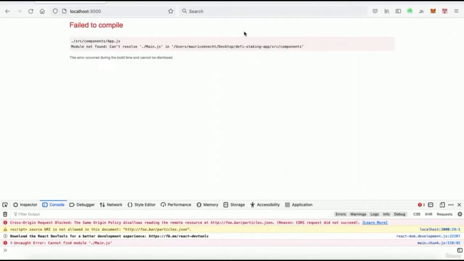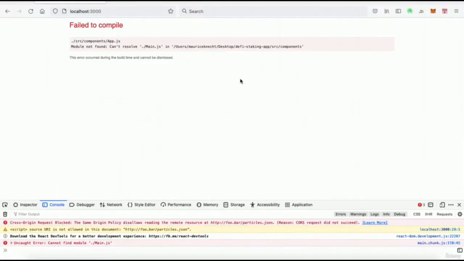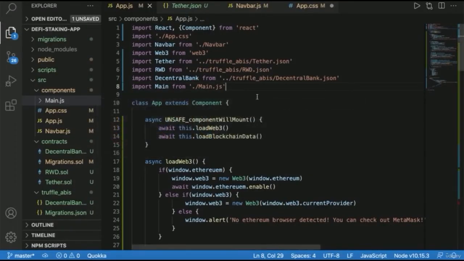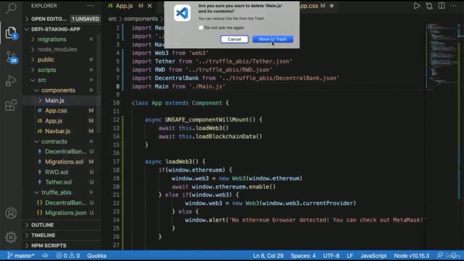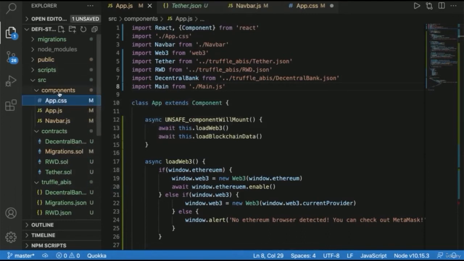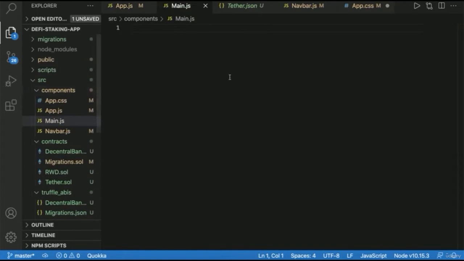Let's save that. Now let's go back to our localhost. It says it can't resolve main. Of course it can't, because I'm not exporting anything from main yet. So it's just empty. So why isn't it resolving it? Okay, so I actually made a folder by accident. So don't do that. Delete the folder if you made a folder. We want to make a file in components called main.js.